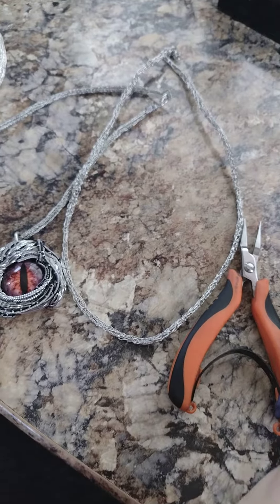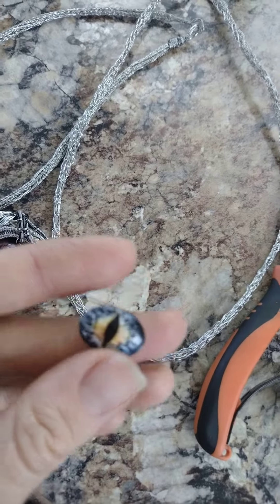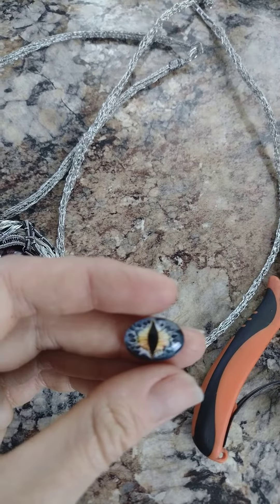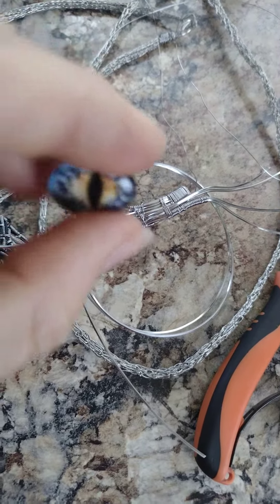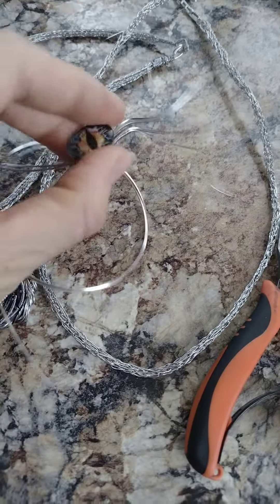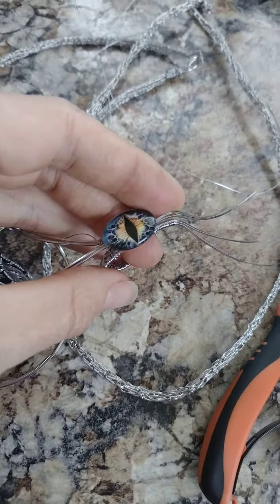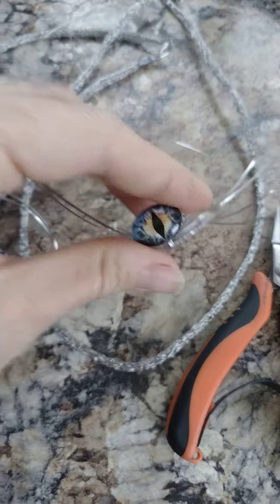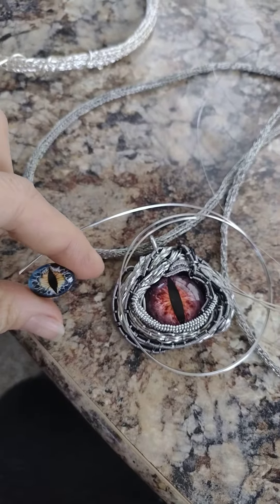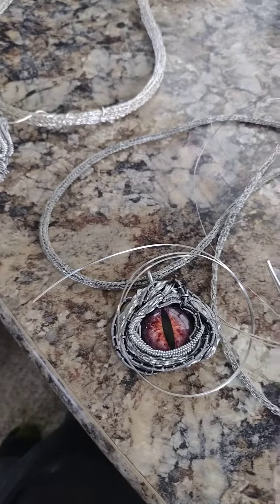The next little guy I'm working on is this little bitty mini. I'm thinking about turning it into a ring — I'm not sure if that's going to actually work. It can definitely be on the fantastical side of things, but what the heck. Maybe I'll do one little pendant and one ring. It's just a little guy, and I've got a few big fellows as well. Dragon's eyes are my thing right now — we'll keep making them.